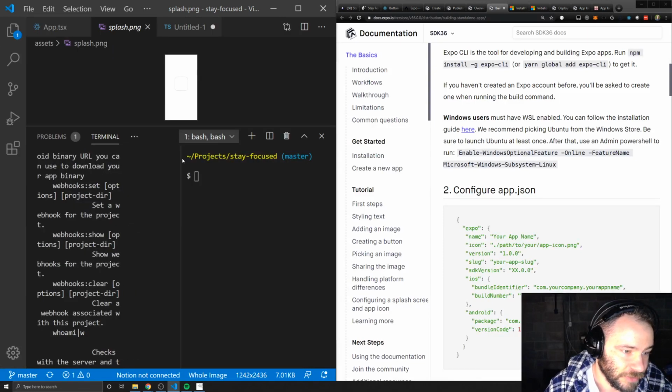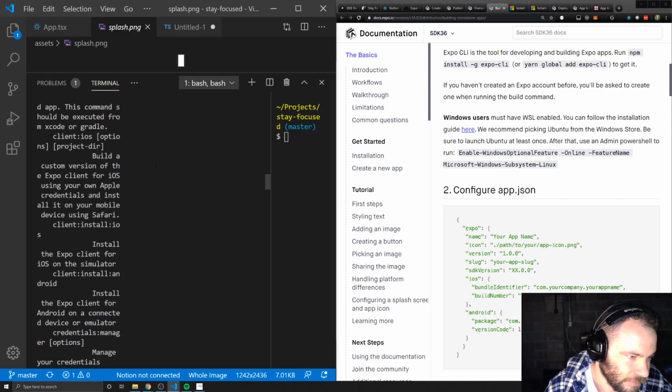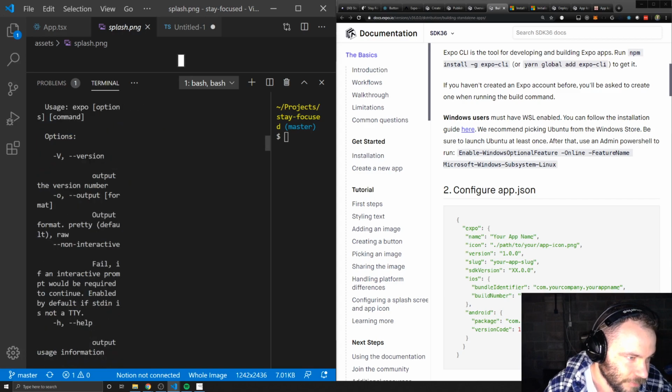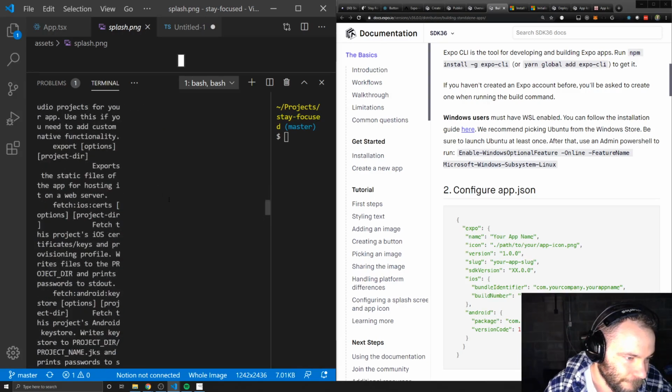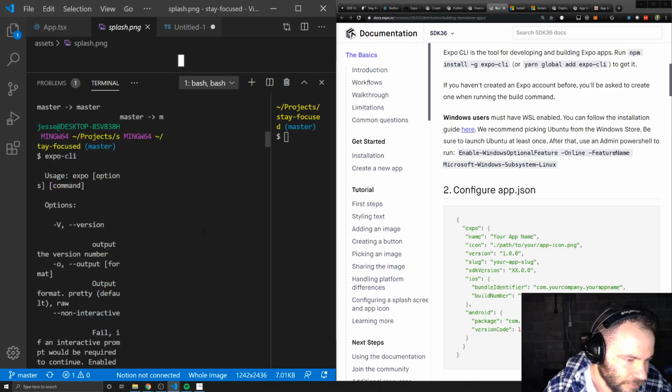Let's make some space here because we're going to be in the terminal a bit more than normal. So I want to see. All right, it looks like, yeah, we have this installed. Otherwise, we wouldn't be getting all of this stuff. So, yeah, I believe we have this.